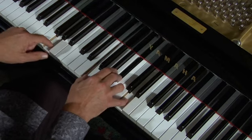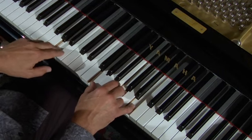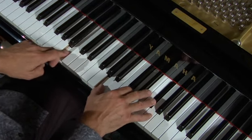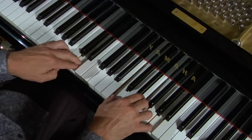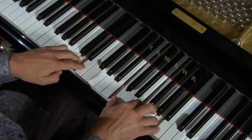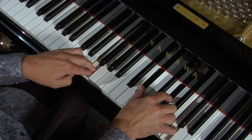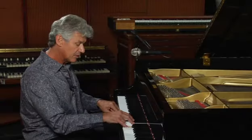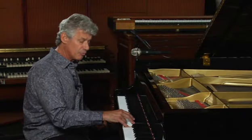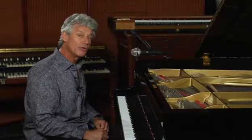G minor 7. A minor 7. B minor 7. C minor 7. D minor 7. E minor 7. F minor 7. And back to G minor 7. Each time we start with a triad and move down one full step, that tonic goes to the left hand. That's the way we build the pro sound, minor 7th chord.